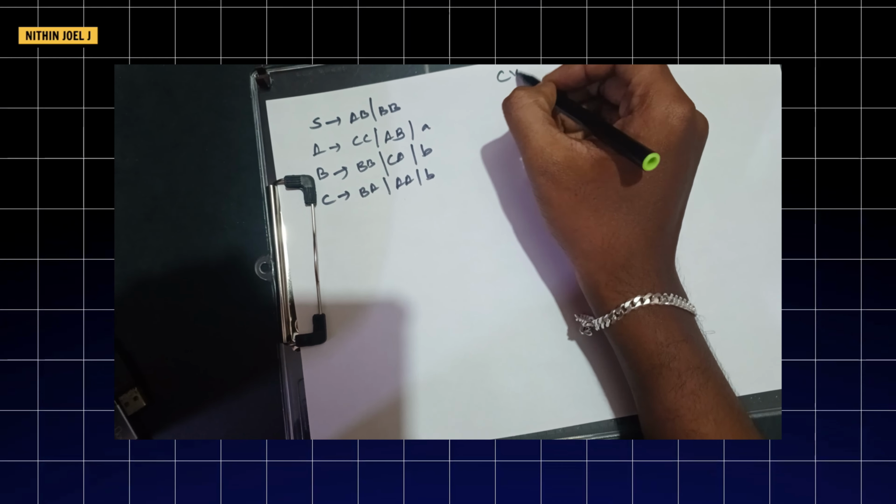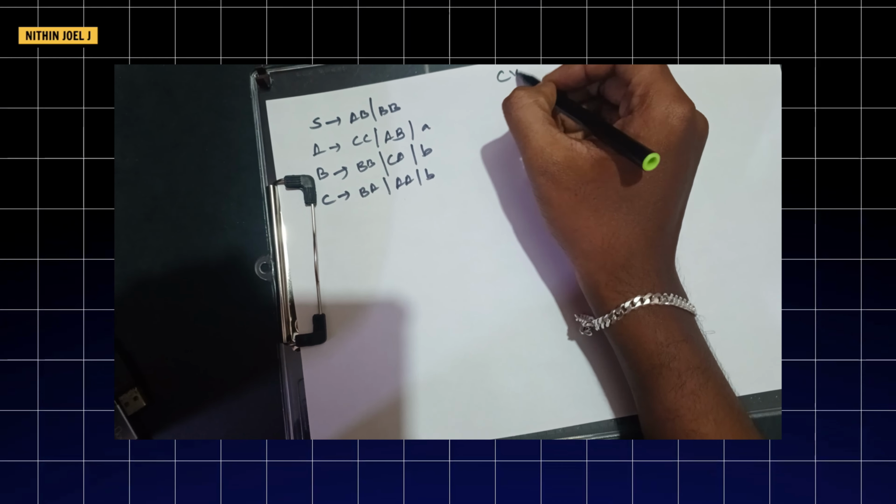As a first step, we have to generate a table over here. For generating the table, we have to check the length of the string. The length of the string is 4 over here, so we have to create 4 rows and 4 columns. So the first row has 1, 2, 3, 4 cells, the second row has 1, 2, 3, the third row has 1, 2, and at last you have 1 cell. So this is the method to create a table.